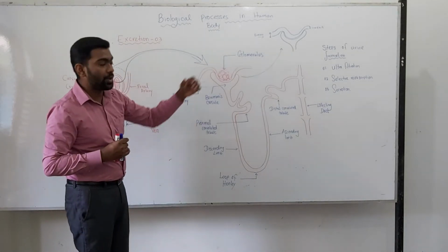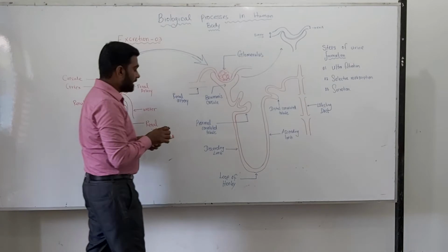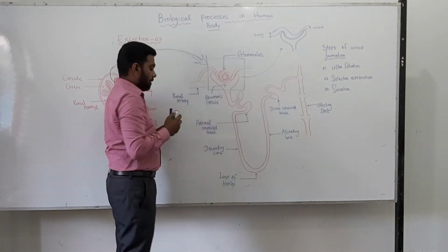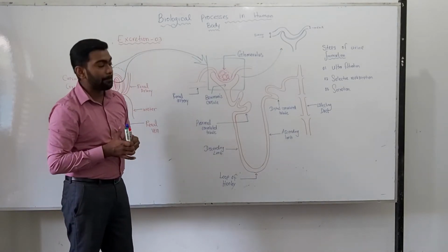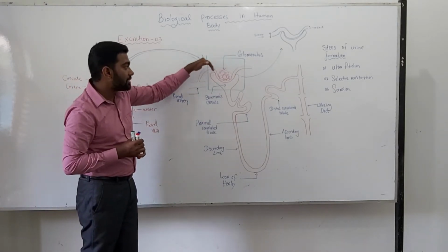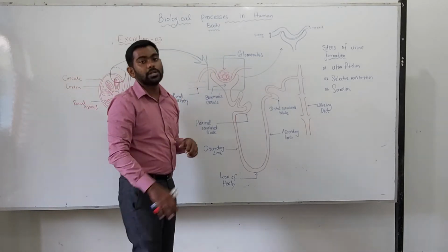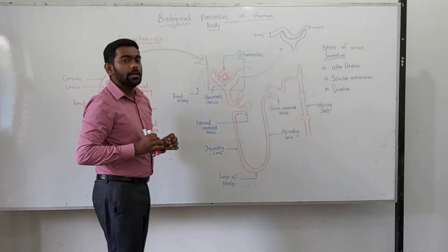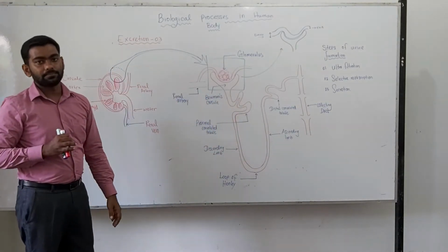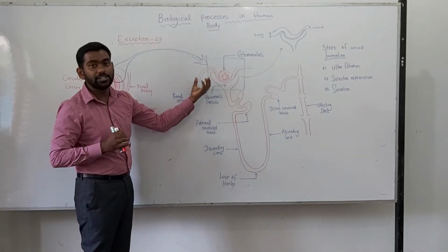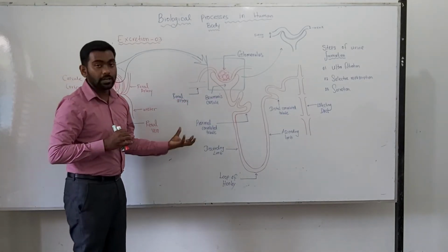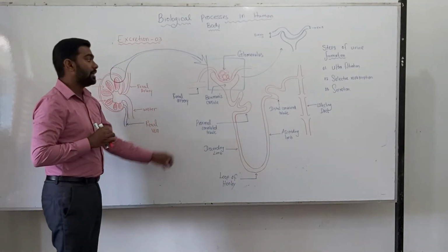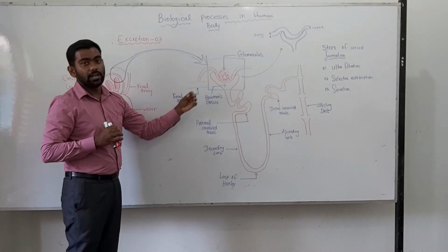If you take the first one, ultrafiltration happens in the Bowman's capsule, in this region. You can see that in the first step, ultrafiltration, the glomerulus and the Bowman's capsule are both involved. But it has a very nice, beautiful mechanical mechanism in order to filter. And what is the physics behind the process? Even in biology, physics is very important for the process. You can see the beauty of the physics that helps the ultrafiltration.